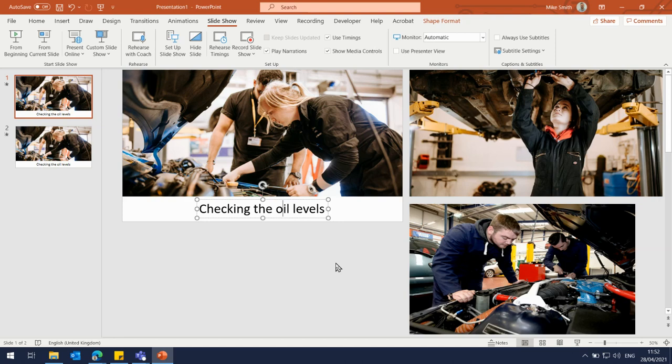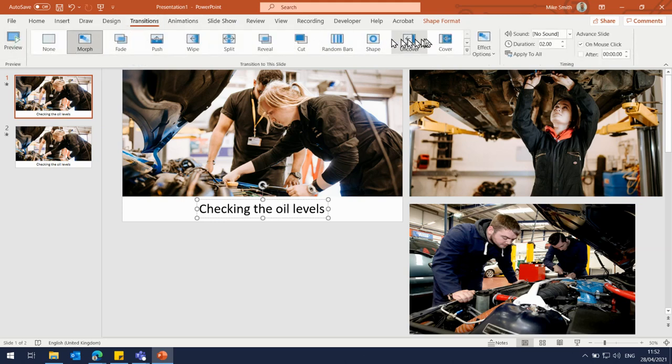So the reason I've placed these at the side is because PowerPoint has this thing called morph, which allows you to morph what's going on your first slide into what's going on your second slide. So this is just a static image, again with a static text box. But what I want to be able to do is then move with a nice transition into the second one. Now you could use one of the existing transitions that's already here and they work okay.